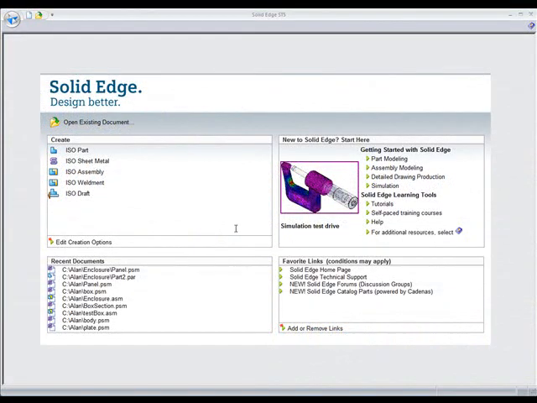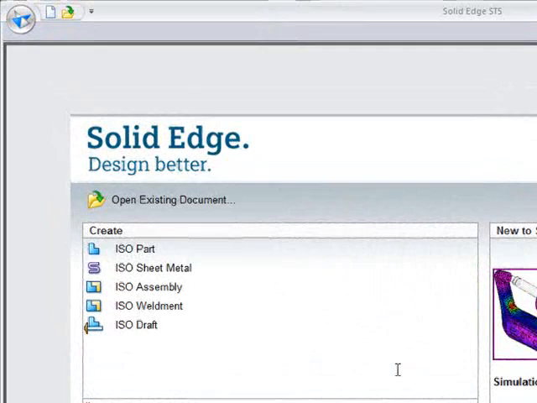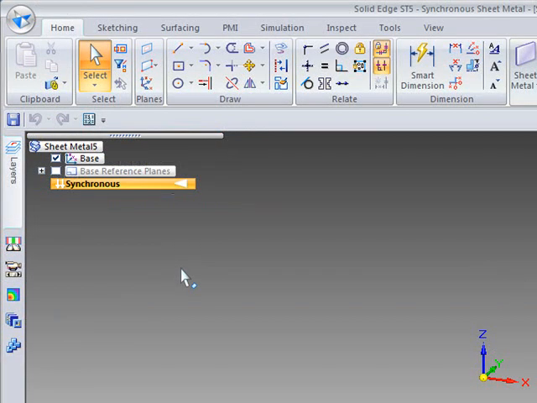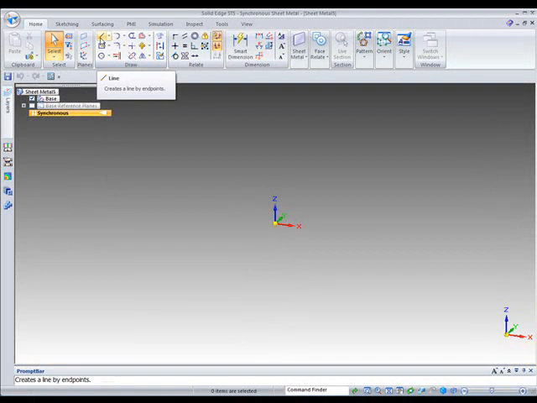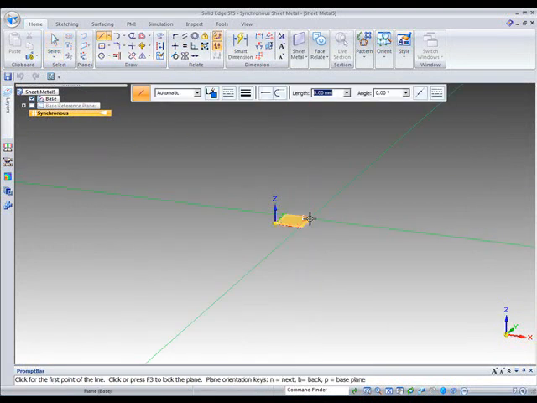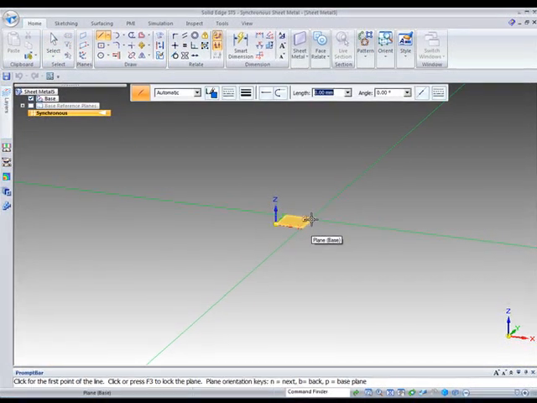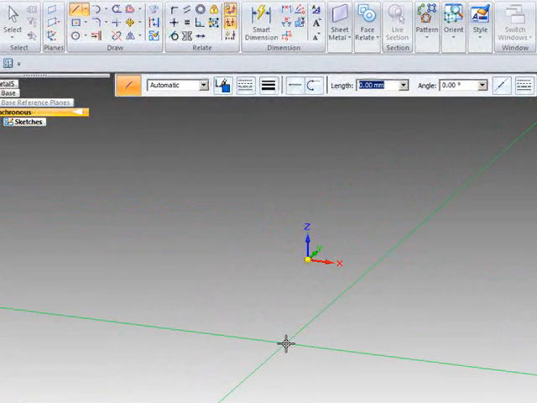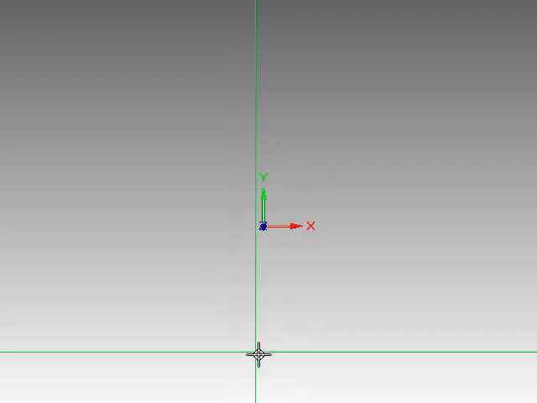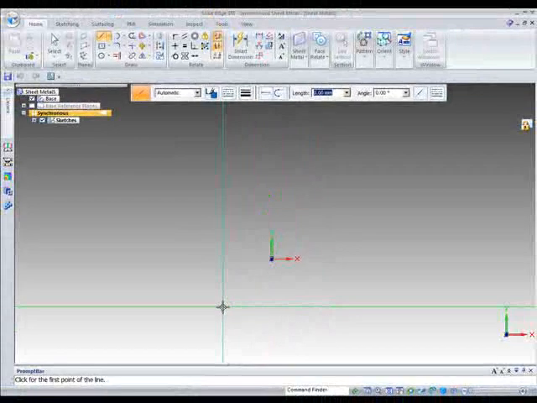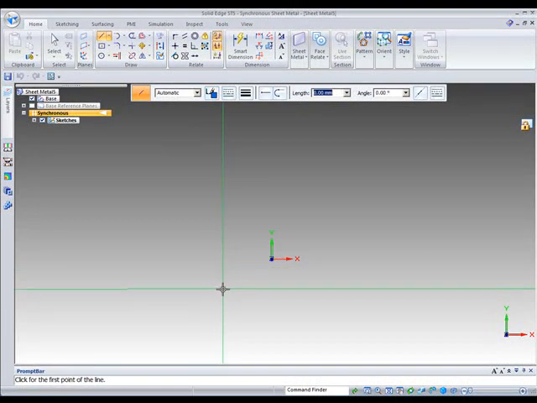In this example, we're just going to look at how to build an assembly with links between the parts to drive it all from the assembly. What we're going to use is an enclosure, and we'll draw an open profile. So I'll start with the line command, go to the top plane and hit the F3 key to lock it, and Control H to move it out a little bit.